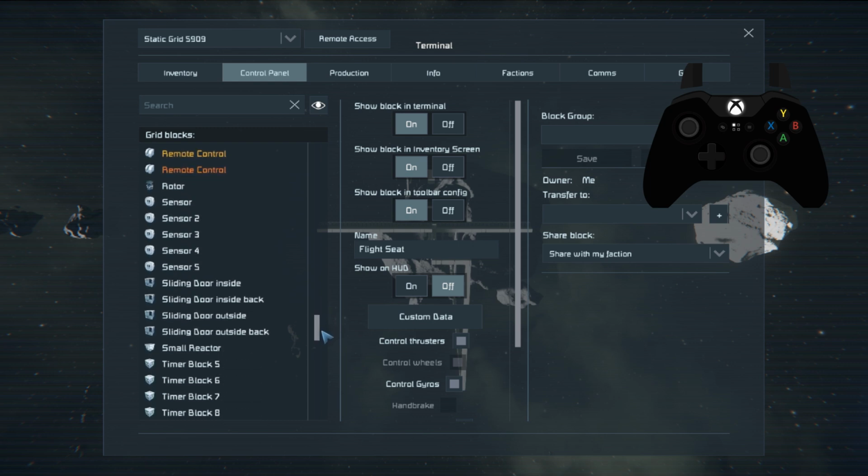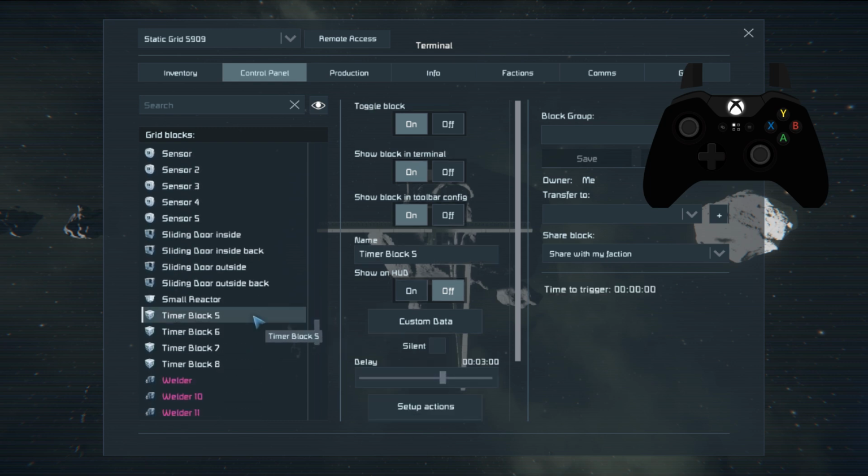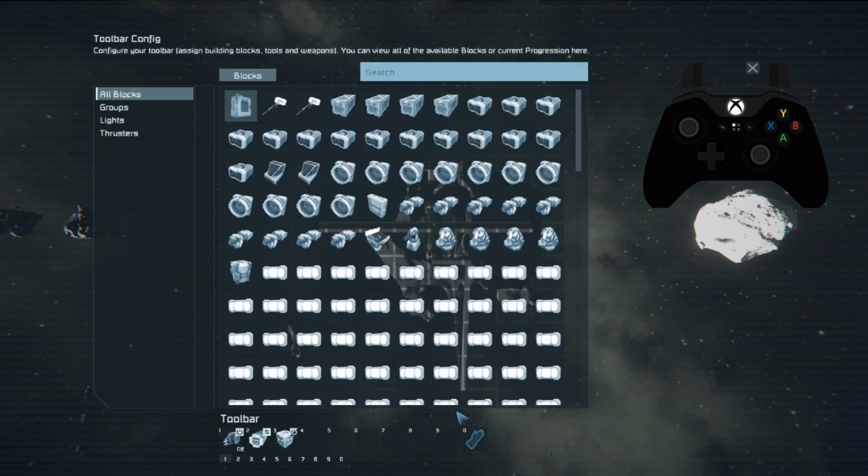But for the timers, the way I have this set up is timer block 5 is going to be my first timer built into the thing. So what I've got set up here is 180 seconds to make sure that I've got time for it to fully retract and fully extend. And then my first thing that I do here is I have my welders turn on. And in the second spot here, I've got my pistons forward, or my entire group of pistons forward, set to retract. Then it starts timer block 6.